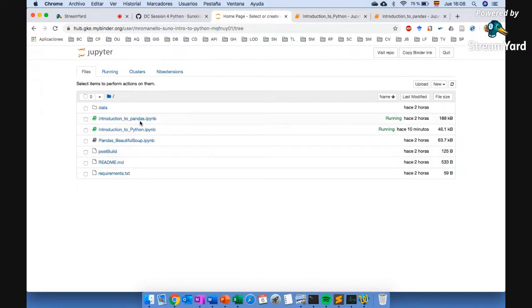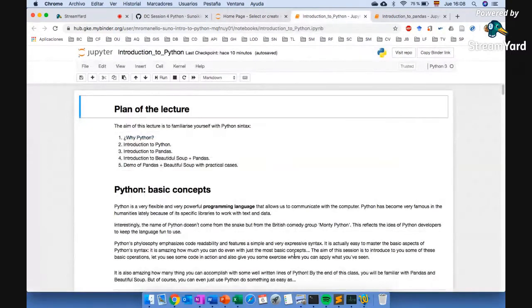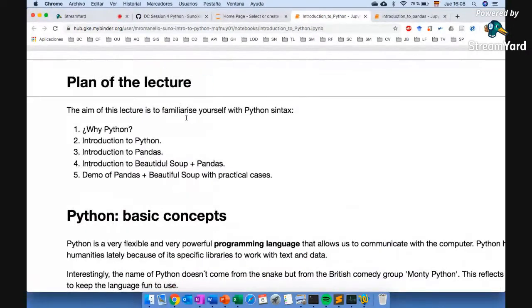So I'm going to open the first one, which is Introduction to Python. And as you see here in the plan of the lecture, we were thinking of having some sort of discussion on why using Python. And so I think there are two main questions here. The first one is why using Python over the other languages that Gabi has given an introduction to.